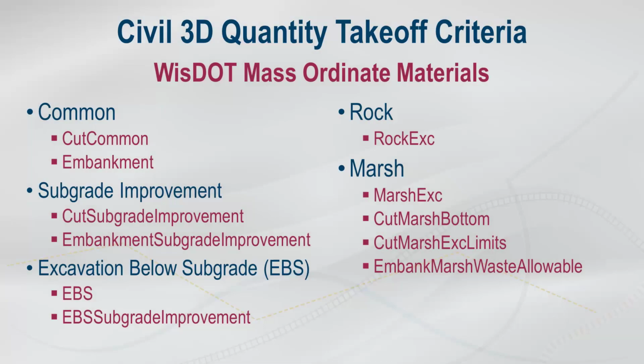So, just to review, the standard material classifications along with subgrade improvement are broken down into smaller material classifications in Civil 3D. Material areas are determined by the relation or position of different surfaces. Based on these criteria, overlaps will occur between different materials. The WisDOT Civil 3D Earthwork app then takes the material areas calculated from Civil 3D and through a series of equations determines the areas of the cut common, rock, EBS, and marsh that is exported to our Excel Earthwork spreadsheet.